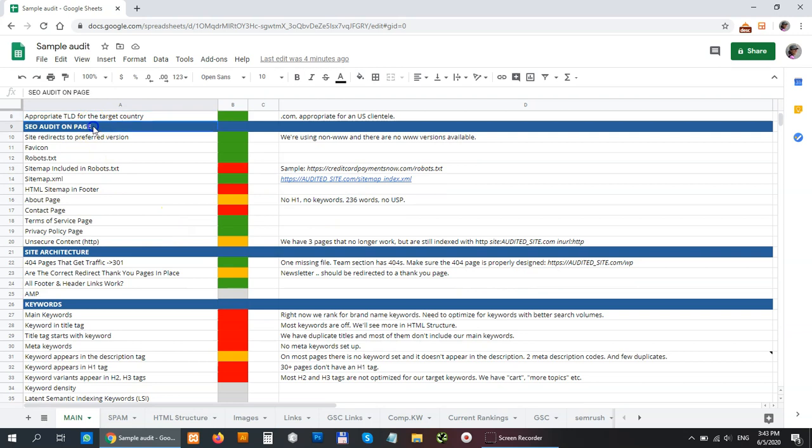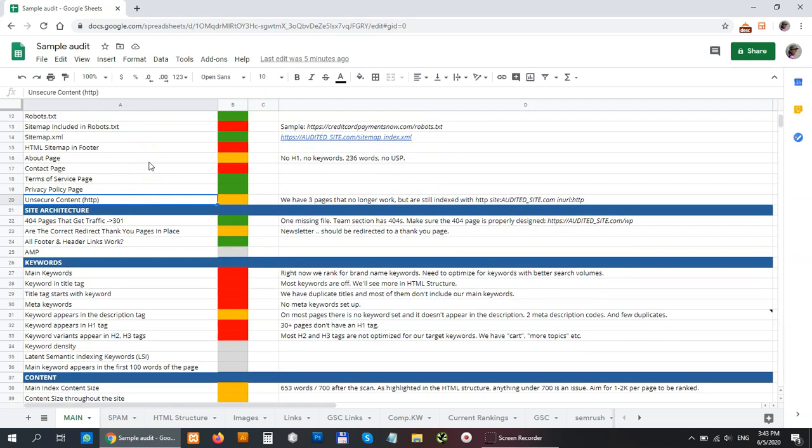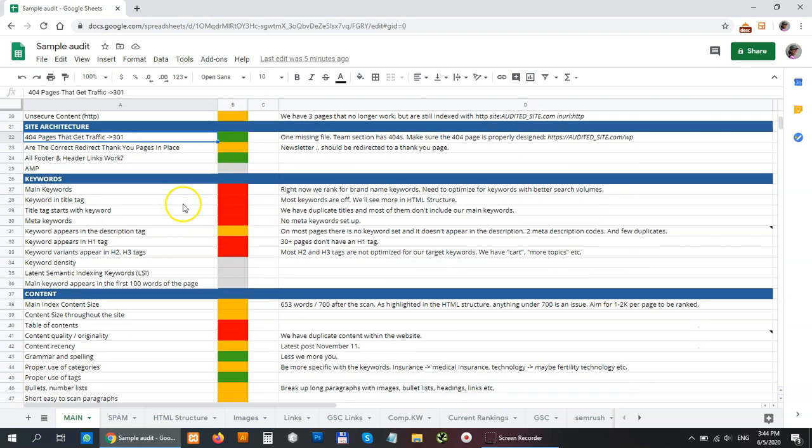Then I will actually do the proper SEO audit on all kinds of pages, and I'll look at everything from redirects, from the existence of a sitemap, how is the about page worded, does it have enough content, how is the contact page written, does it have a map, does it have a proper contact form or data. Everything is very important in the eyes of Google, so we have to be careful. I look if the website still shows unsecured content such as HTTP pages, and if it doesn't show them, are they properly redirected to the proper ones. I look at the traffic, at the non-found pages, all kinds of redirects.